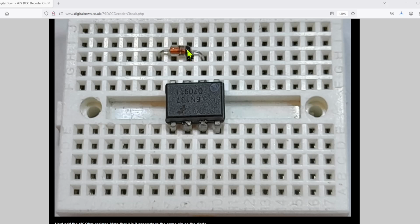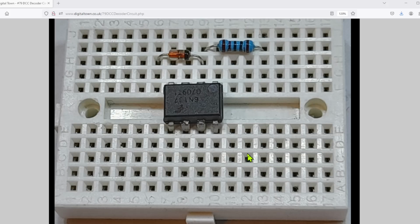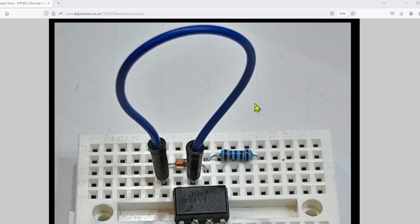So that's your diode. Obviously make sure that you get the diode in the correct order. If you put it the other way around, the circuit won't work. Now, once we've got the diode in place, we put in our first resistor. This is the 1K resistor. Notice that the end of the resistor is on the same pin as the end of the diode. So just place those items in. The next thing we do is put a jumper from, counting along, the third pin, and this goes into the same line as the other end of the diode. So this is just a bridge across that is required.